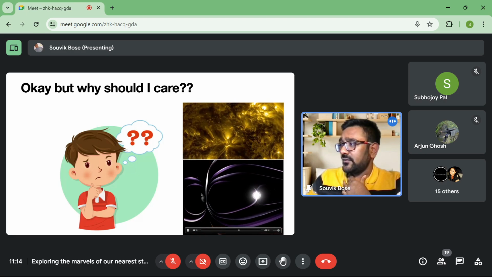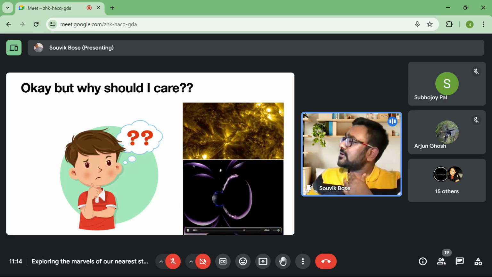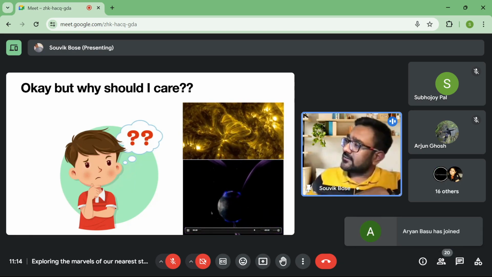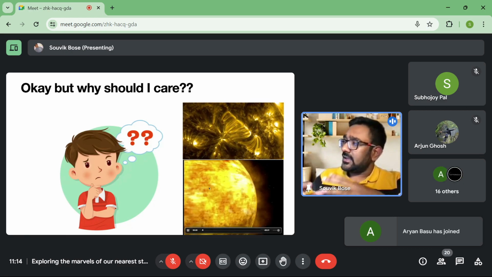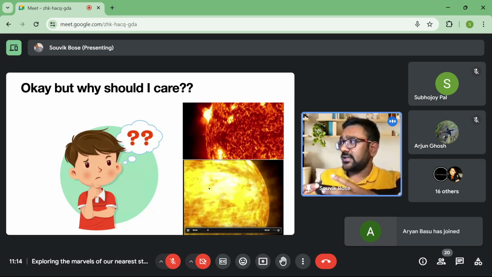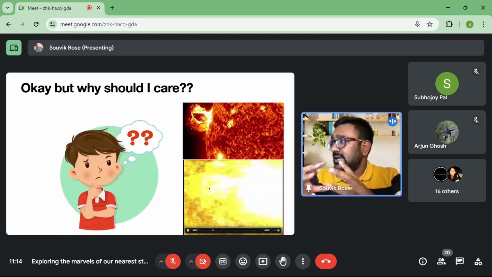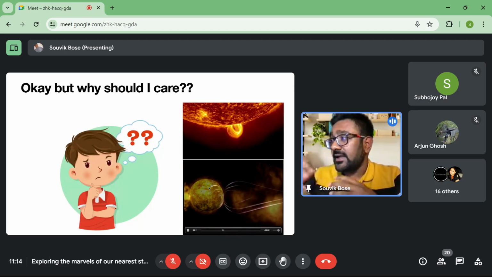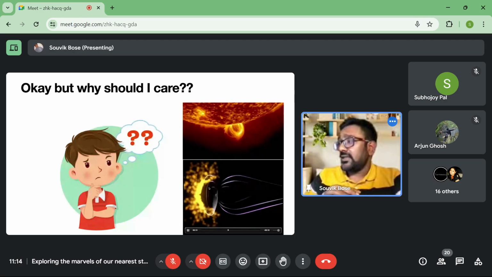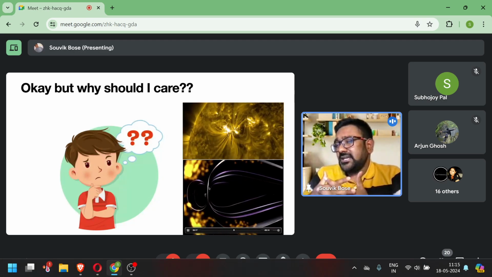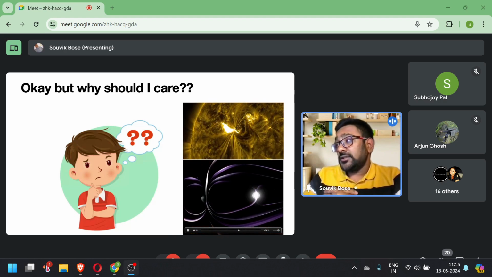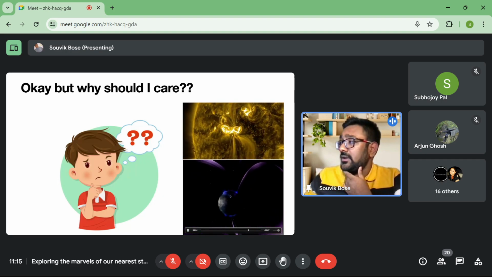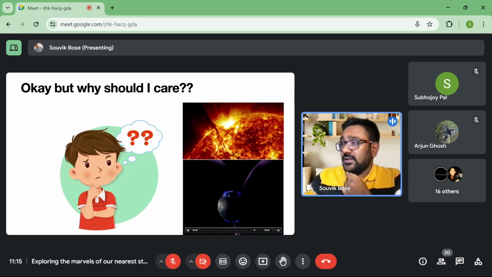So this is the Earth's magnetic field, if you can see my cursor. And because of the impact of the coronal mass ejections, the Earth's magnetic field tends to get reoriented, and it changes its configuration constantly. As long as the Earth's magnetic field is there, this is one of the invisible defense mechanisms that we have against these eruptive phenomena that occur on the sun. And also because of these, we are able to see these wonderful auroras that some of you are familiar with, like from last week.